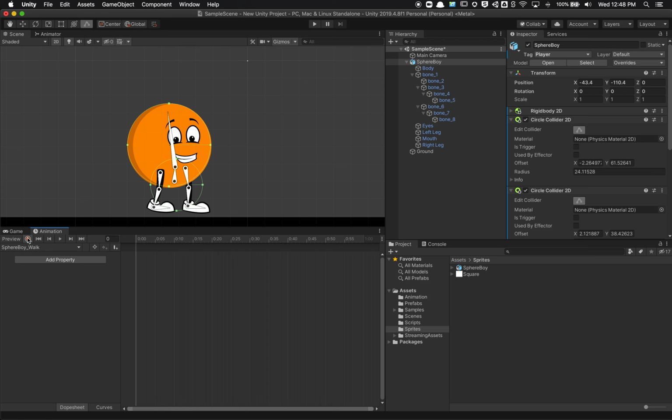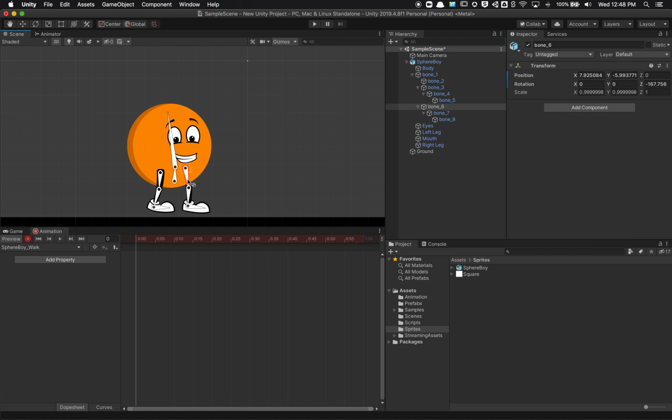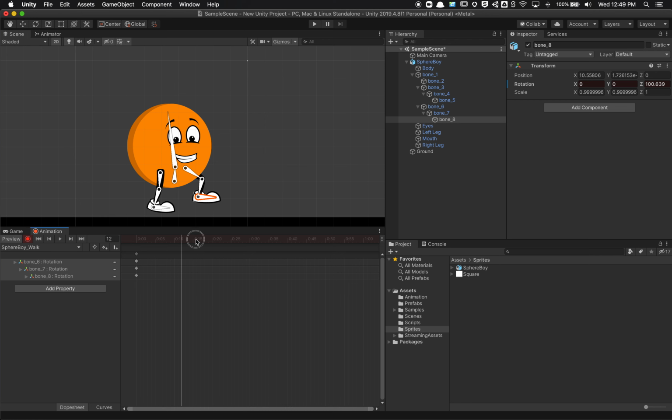I'm going to hit my record button, and I'm basically just going to pivot the leg up, but think about what a walk would look like. One leg up. All right, so that's my first position, and then the next position is going to be right in here. So I advance probably about 15 frames right in there.